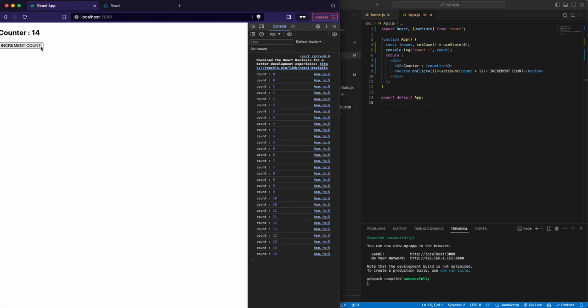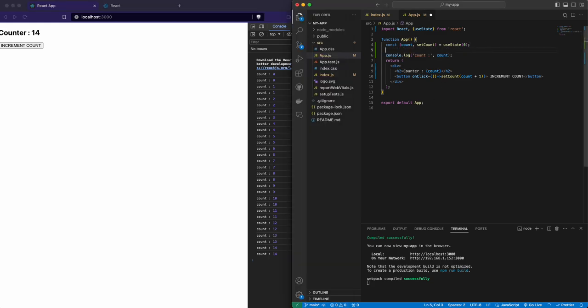It's not that the whole page is re-rendered. It's just that whatever states are being changed, only that is being rendered.